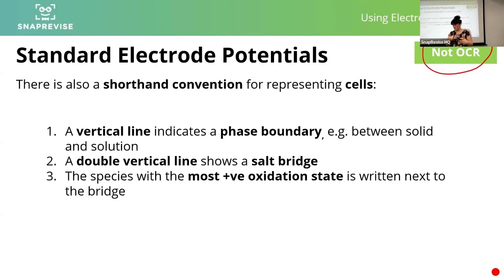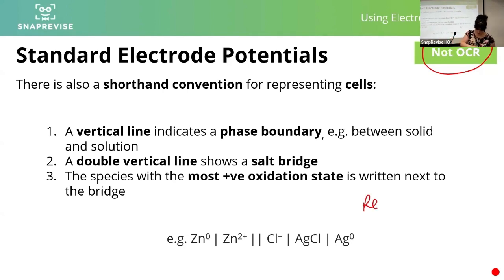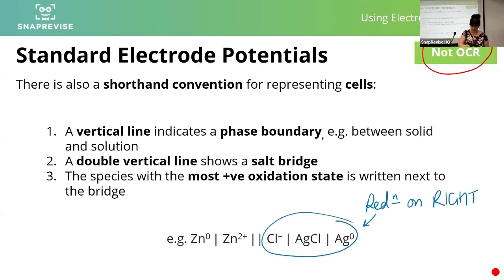But the way that I have got my head around it is if you look at it and read it, as we do, from left to right, and we have written reduction on the right, as always. That's the other time. And oh no, I already said that, didn't I? Okay, never mind. Reduction is on the right. I know that there's at least 2 times where you write reduction on the right, and this is one of them. So I'm just going to write that up there. Let's write it in blue. Let's not be so angry in red. Reduction on the right again. So this is the reduction half cell on the right, that one. So on the right of the salt bridge. So that's my salt bridge in the middle.